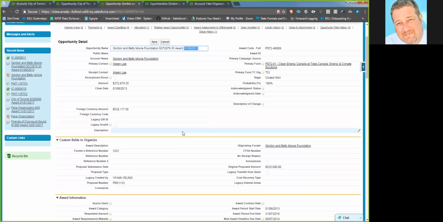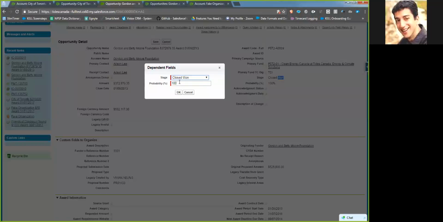And then Chelsea is asking, is the probability on the award stage a required field? And if the probability isn't known, what would you suggest we enter? Good question. So probability is sort of required, but it's tied to stage. The stage is going to set the probability. You saw that I can edit this probability. Most of you as users will not be able to. I'm a system admin, and I have the ability to make my own custom probabilities if I wanted to, based on the stage type. But for the rest of you, that's going to be hard-coded. So they're going to just come in at those probabilities that they are set.